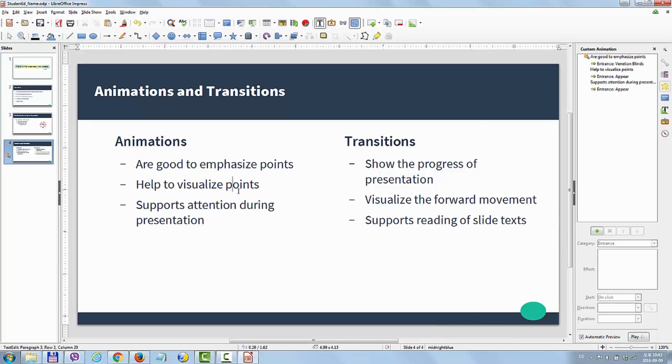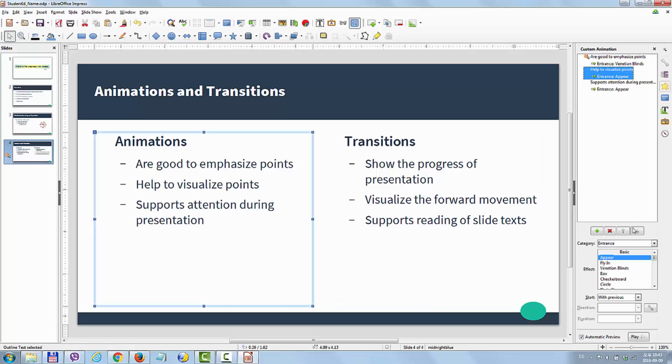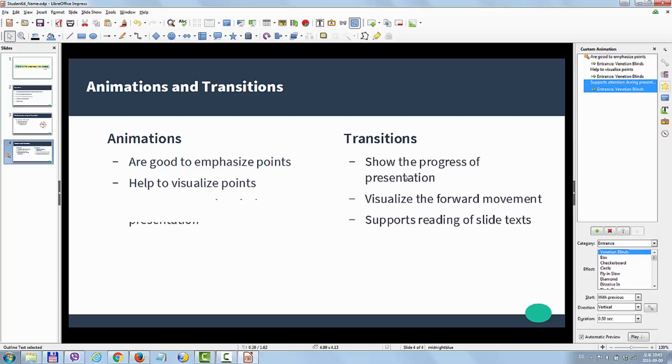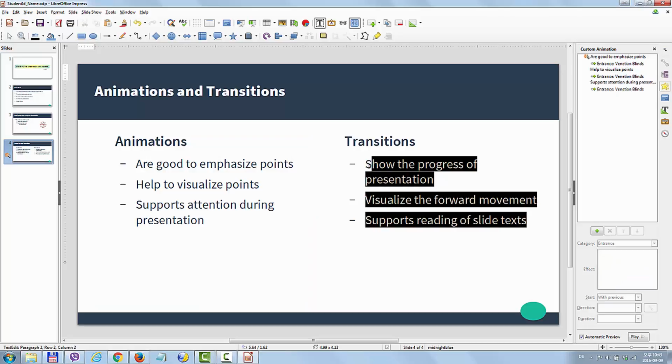Okay, so the Venetian blinds here, and of course I saved it again, and here again the Venetian blinds, and here again the Venetian blinds. So now we are already done with the Venetian.